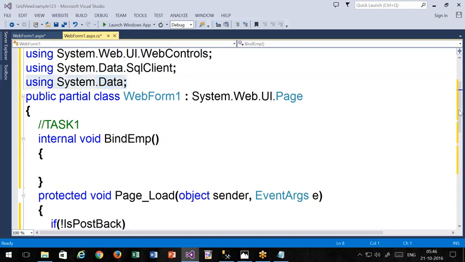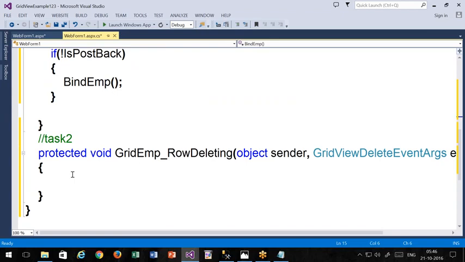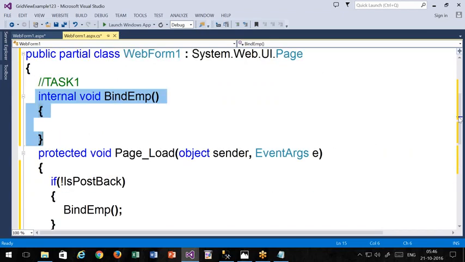For Task 1 or Task 2? Task 1. Where are you using the data set? In Task 1 or Task 2? In Task 1.